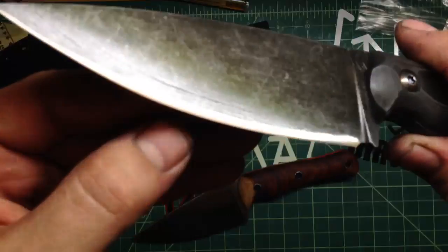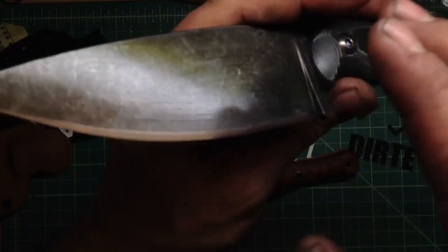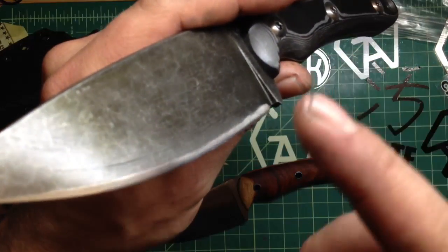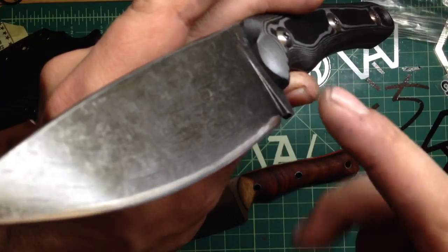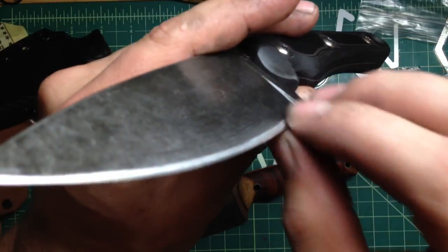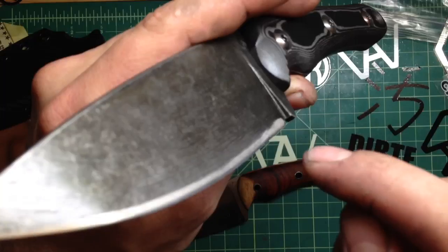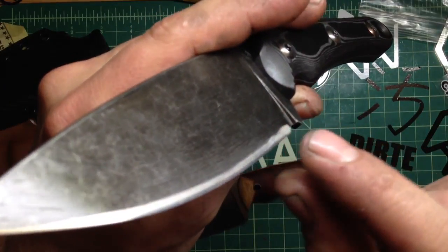You see that bevel? It's convex, and this one doesn't really have a micro bevel. But because of the stone wash, you have to clean it up afterwards. If I were to do a whole regular grind, it would be coming up too high. So what I did — I ground it nice and thin, did the acid stone wash, and then it looks like a secondary bevel, but it's actually just blended in convex with a slightly different angle. So you have a convex edge that changes a little bit — I get that kind of break between the grinds, but it's still nice and thin.